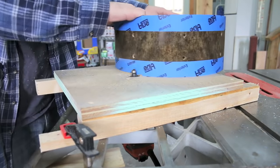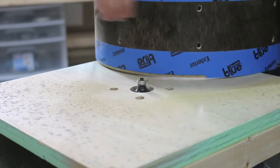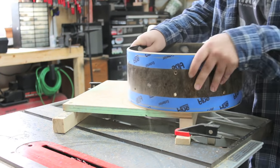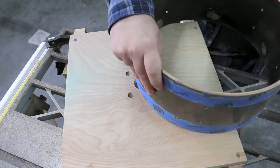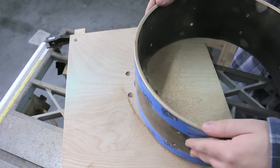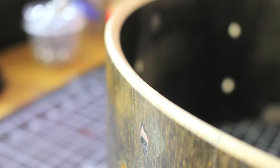And then I just gotta route the bearing edge. I'm doing a slight roundover on the outside diameter, and then on the inside, I'm doing a 45 degree angle. So that's actually pretty steep for a bearing edge, but I'm trying to replicate a bearing edge from a steel snare drum just because you rarely see that type of bearing edge on a wooden snare drum, so I figured I'd give it a shot and see how it sounds.